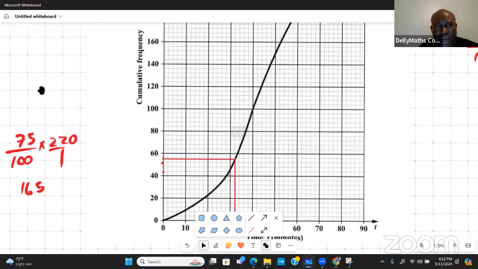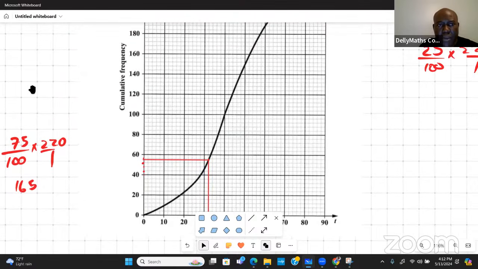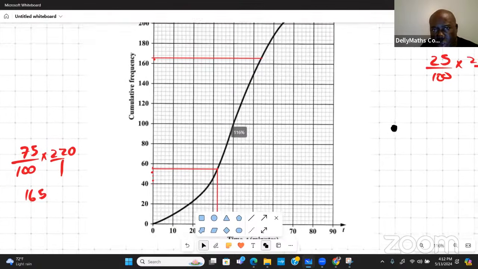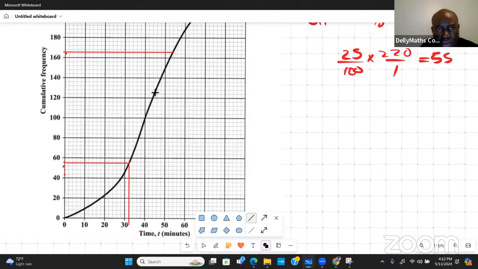So 165, let's count again. Remember, we're counting by 4 for this. So this is 160, 164, 168. So 165 is between 164 and 168. So it's going to be almost 164, but just between this. I'm going to bring it here. I'm going to try to take it closer to 164, basically, right here. I'm seeing the line that it is touching already. So let me put it right here. All right, good. So I'm going to bring this down, and then I read this off. So this is Q3 right now.